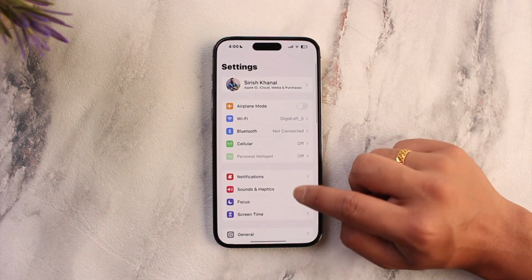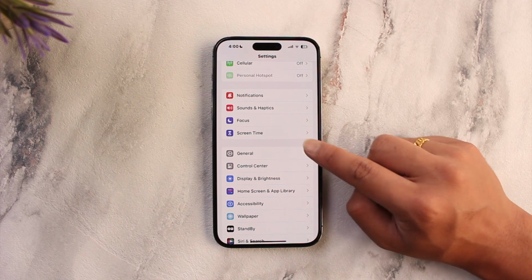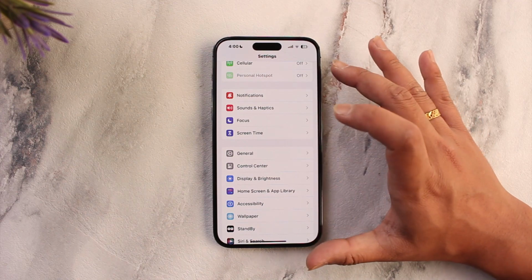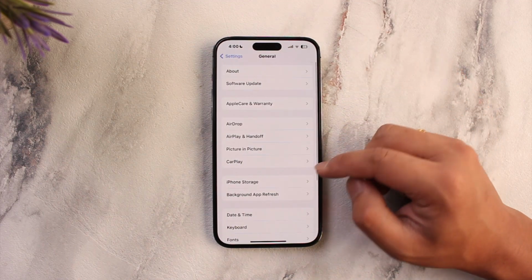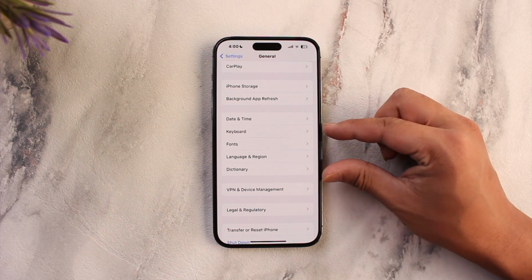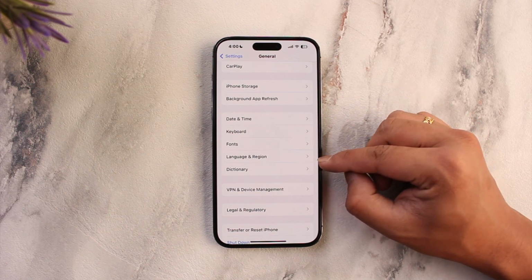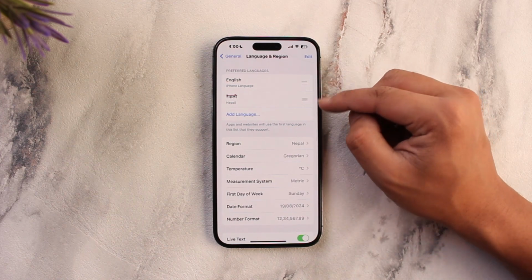Now once you open up Settings, you can simply scroll and go to this option that says General. Now if you don't understand the language that you're currently seeing, just look for the settings icon, like the interface or the gear icon, and go there. Once you do that, right over here on the row of these 5 different rows, the 4th row is called Language and Region. So tap on the 4th row option here, and here you can see Preferred Language.